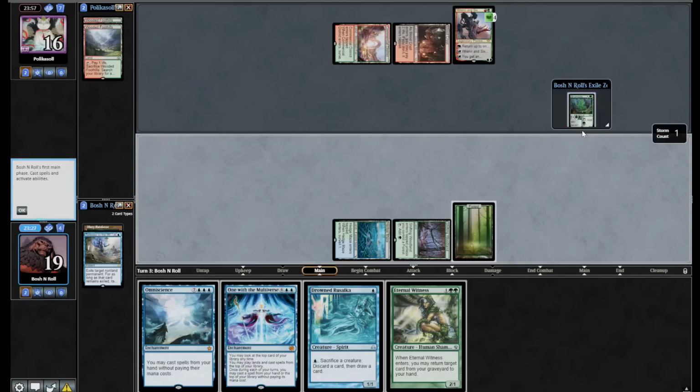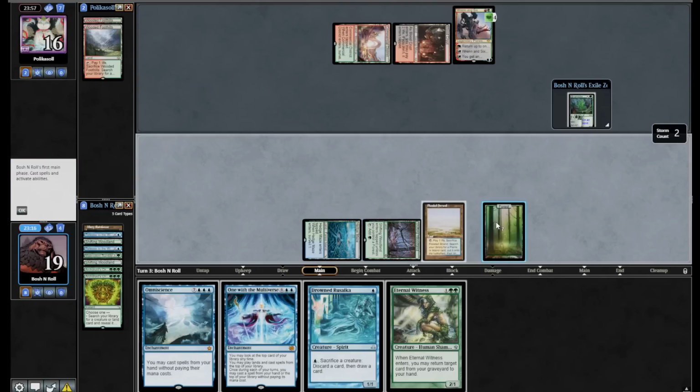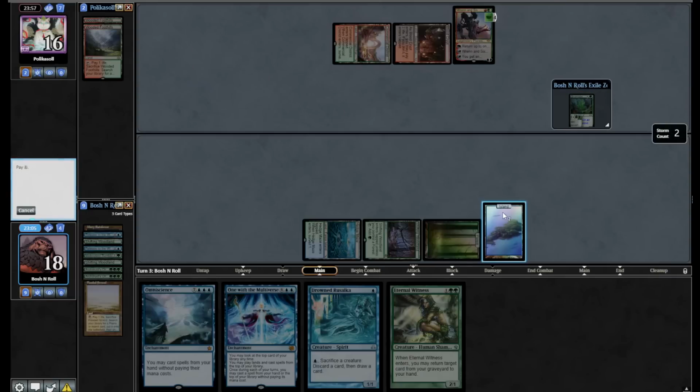All right, fetch quest. Hit the Omniscience. Let's go. God, I hit 3 Shifting Woodlands, or 2 Shifting Woodlands and a Flooded Strand. Ugh. I'll take the Flooded Strand. That at least plays Rusalka, but I can't activate Rusalka, which is what I need to do. I'll just replay Bramble Familiar.